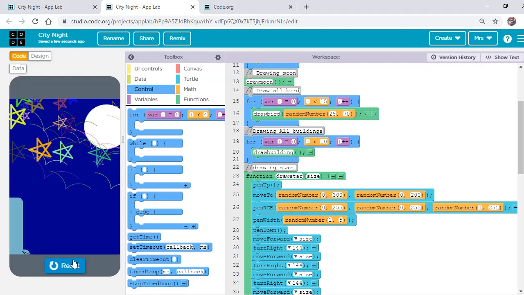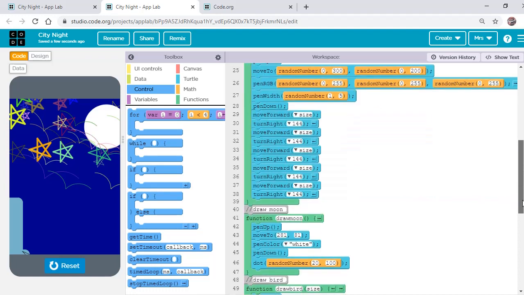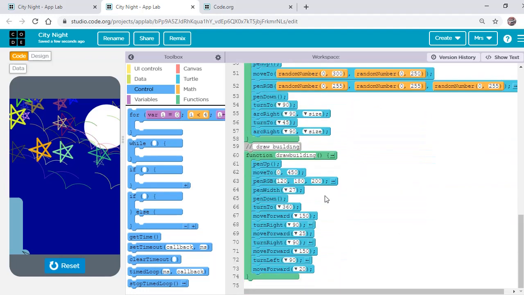Nothing will happen. Why? Because we started our function with moving to 0 and 450. Every time we run the program and repeat the function using the for loop, the arrow will be returned back to 0 and 450.